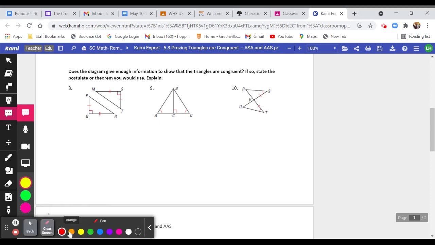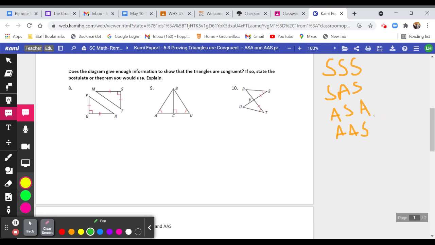So again, like I say a lot, I like to just keep a list of the different theorems we have. So we have side, side, side, side, angle, side. We have angle, side, angle, as well as angle, angle, side. And looking at these, you know you have to have 3 pieces of evidence for each one. For the first one, you need 3 different sides marked. For the second one, you need 2 sides and an angle marked. For the third one, you need 2 angles and a side. And then the last one has 2 angles and a side as well, but for these 2, order matters.